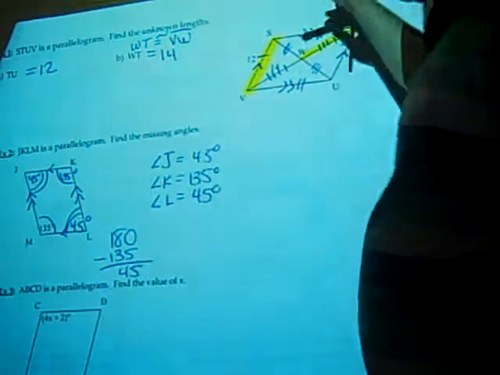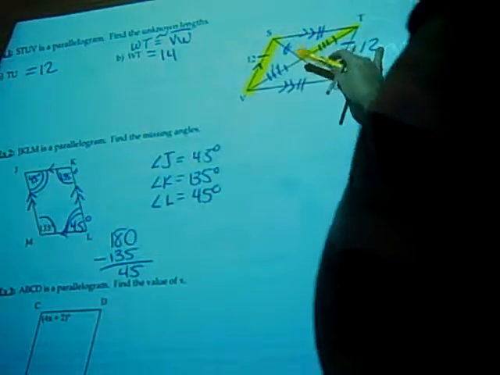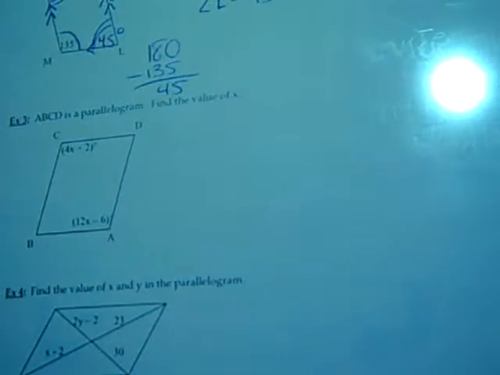So now we've solved one with diagonals, opposite sides, and we've dealt with one with angles here. Now we're going to throw a little algebra into the mix here. I'm going to do a quick check to make sure you guys can still see it. All right, looks like we can see it there.